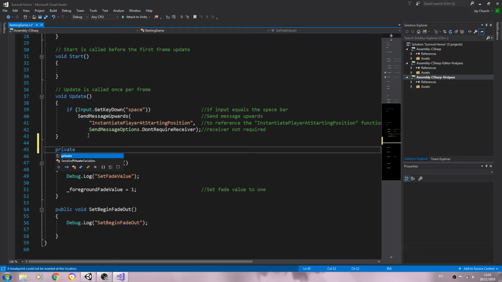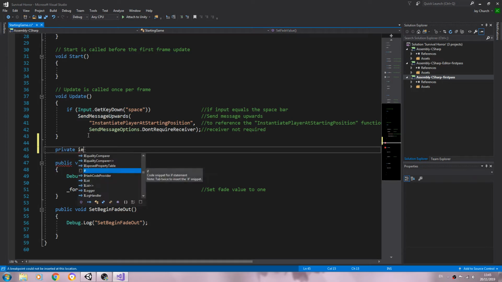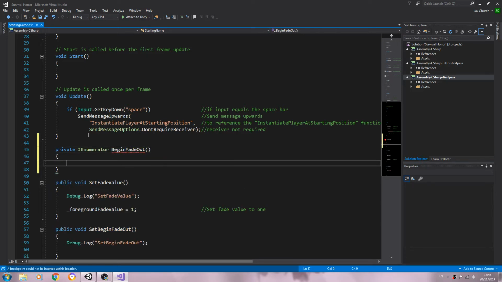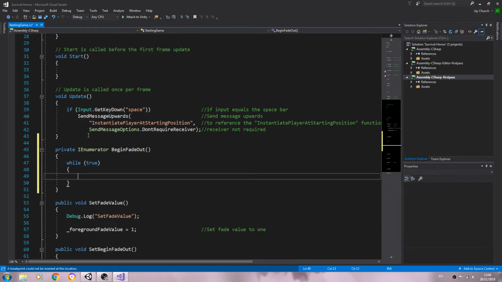So I'll begin below the void update and we'll create a private enumerator, and we'll give this naming convention of begin fade out, open and close brackets, open and close again, and then we'll say while, and in brackets we'll put true, open and close brackets again, and we'll say switch.